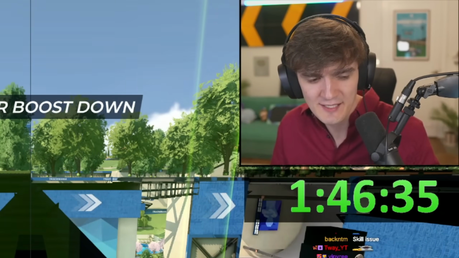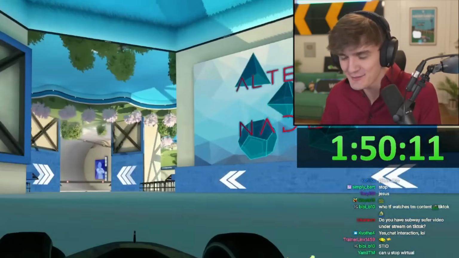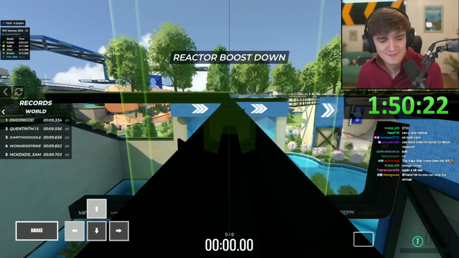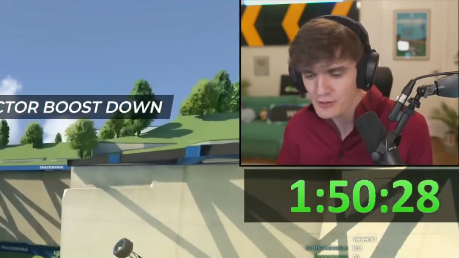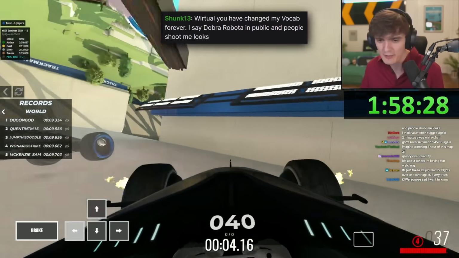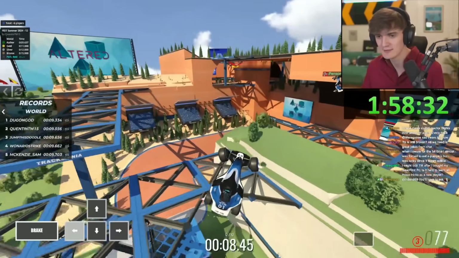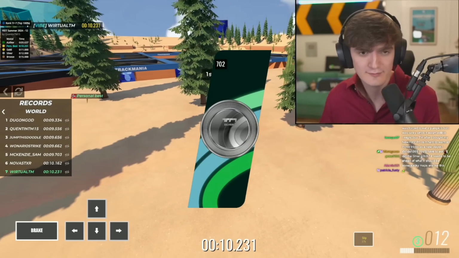Not very Sigma. Like, anytime I try to learn normal English words, people are like, oh, it's so good, you know, update your vocabulary. The second I start learning new words, it's like, what's going on? Also, can you imagine how good of a Scrabble word gyot would be? We should all use the word gyot because in Scrabble, it would be a lifesaver. You have changed my vocabulary forever. I say dobra robota in public and people give me looks. That's your own fault. Woo!